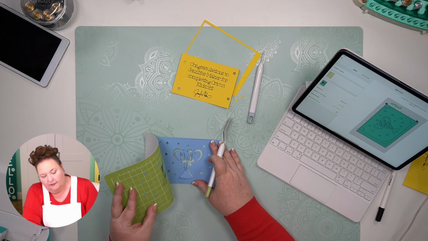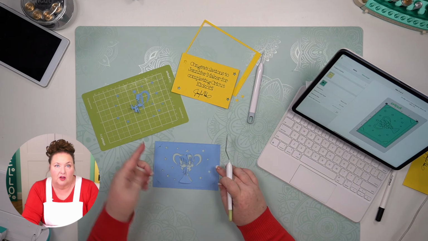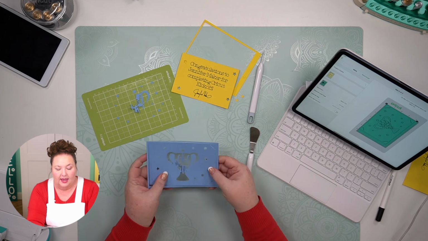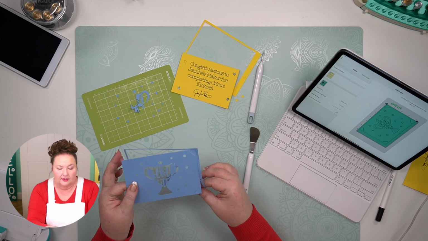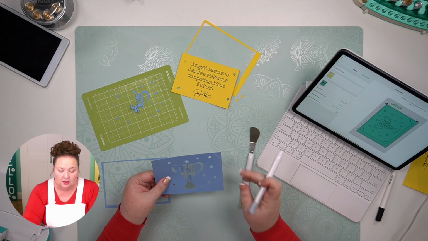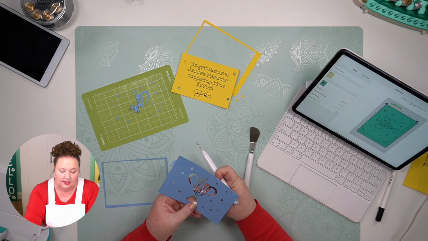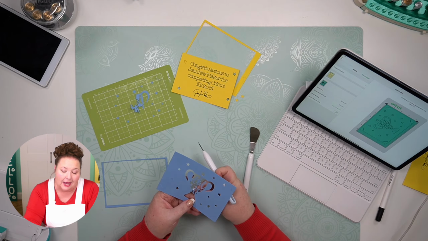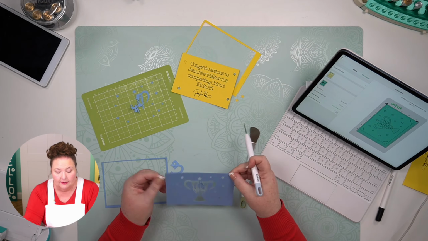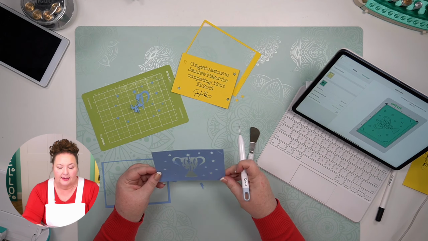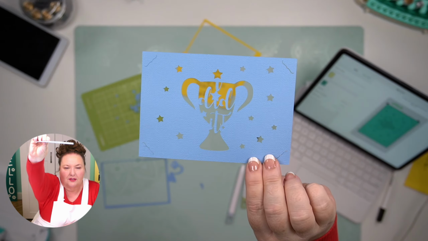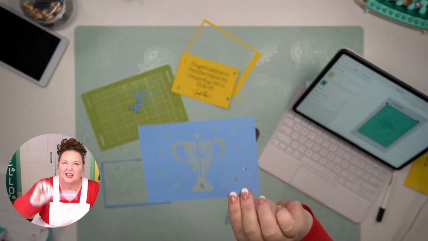There we go. So you'll have some stuff left on your mat usually. If it's sticky, that's usually how that works. And often it just kind of falls out like this. If it doesn't, you can use your weeding tool, as I mentioned, to poke little bits out like this. If you're having an issue, it's not cutting nice and clean like mine did, make sure your mat is clean. That's really the biggest thing. So you can see what a beautiful job it does. So we can get that to focus for us. There it is. Isn't that lovely? It really does a nice job.